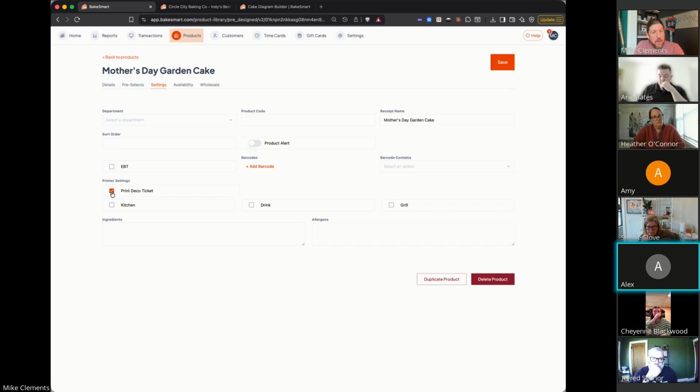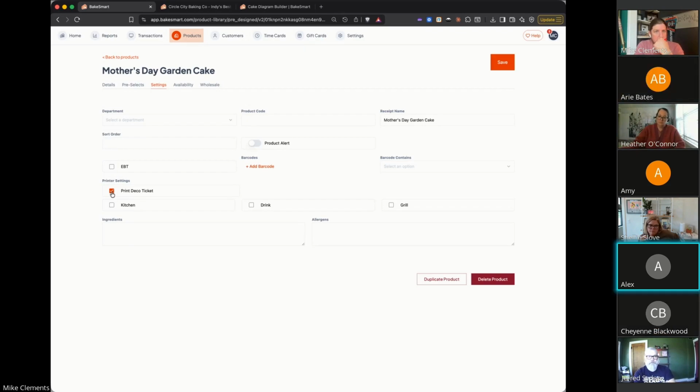Now, it's obviously not the end of the world, but the level where we're getting to is when we pull up our transaction lists for each day to do quality control, we rely on the fact of, okay, was a deco ticket printed? And if there's 25 orders for that day, to have to go manually and be like, oh, did we? Is not that great. So just like in Classic, once a deco ticket is printed, it would automatically check. Did that get squared away? Because that's a super helpful function.